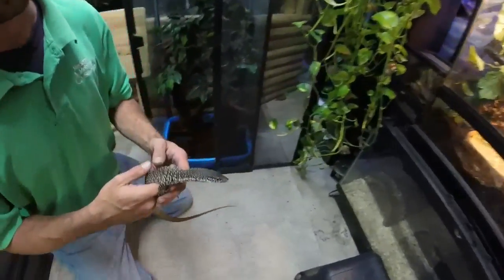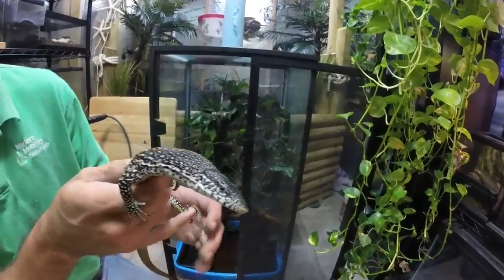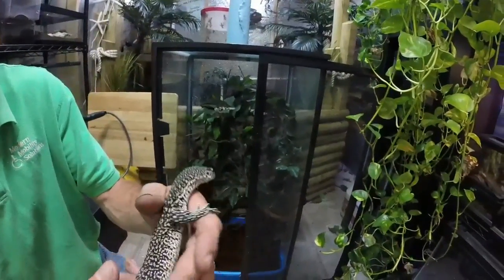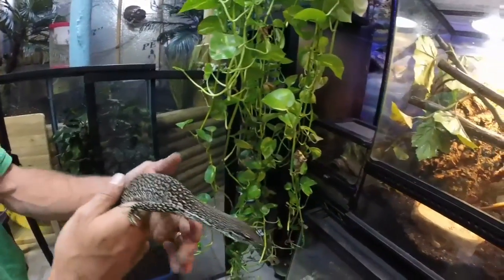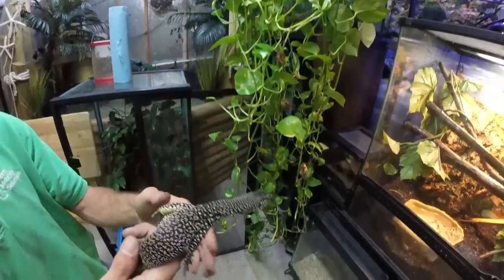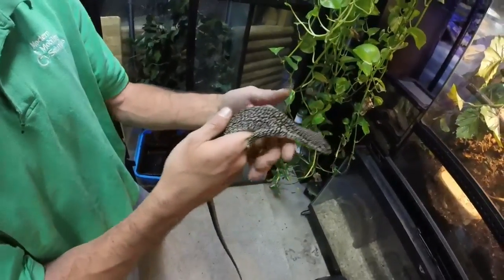But first, I wanted to show y'all this guy. This is a Similis Monitor, Varanus similis, or a spotted tree monitor. Now, they are another semi-dwarf species of monitor, and they are in the Timor monitor family, and I'll show you the difference in the Timor monitor and this guy.